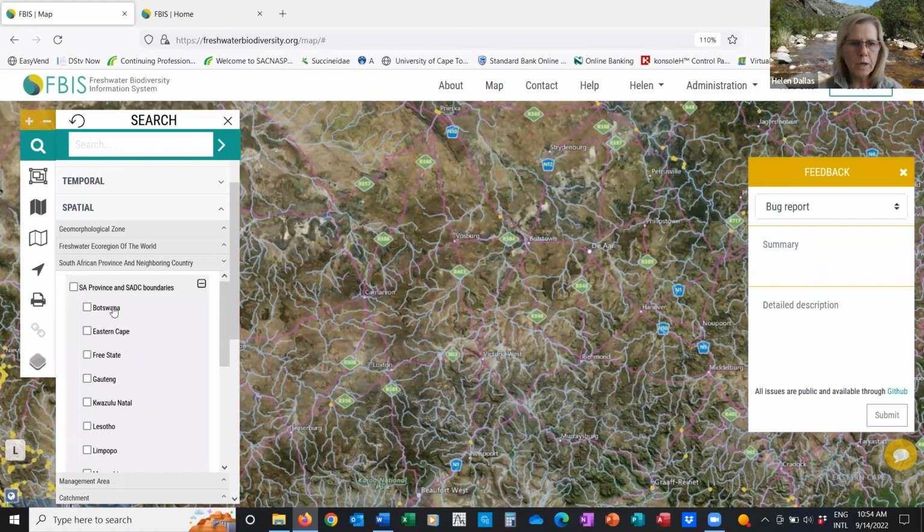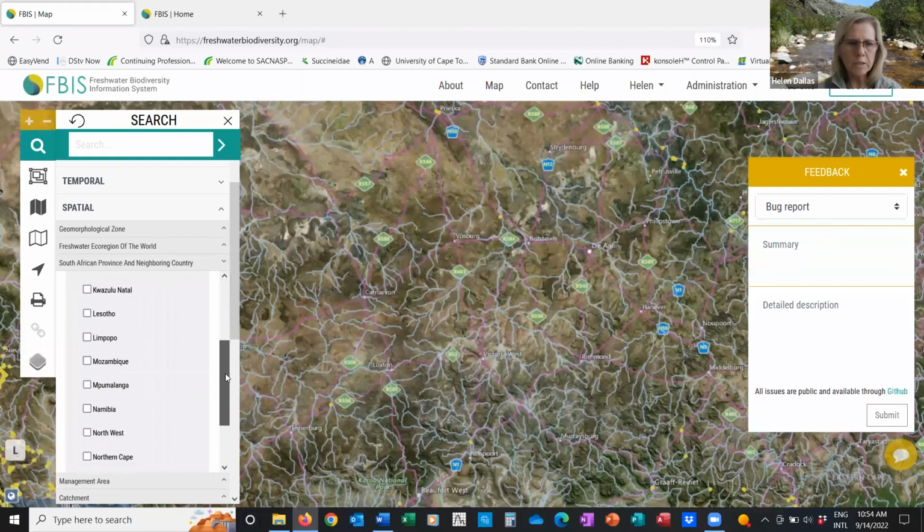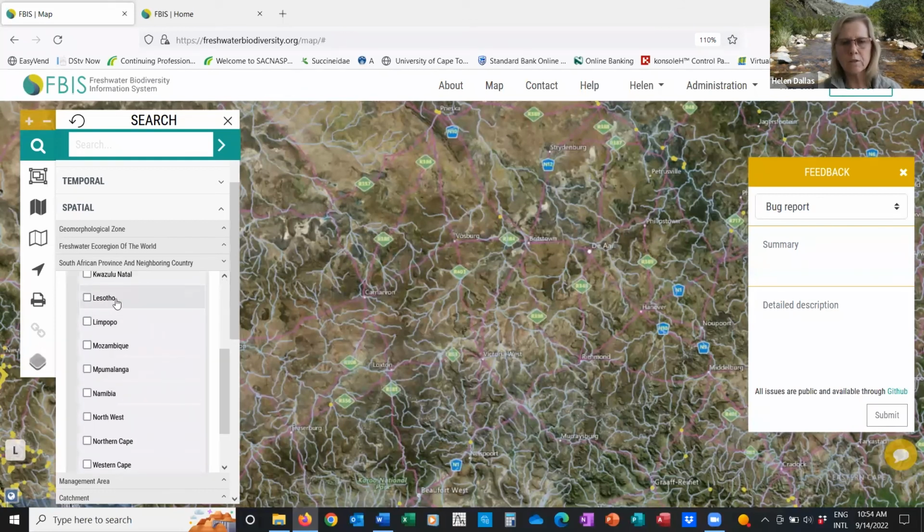So when we have these countries here, it doesn't necessarily include all the data that's in Botswana, but it does include any data that's been added to FBIS that's on a river that ultimately flows into South Africa. And obviously Eswatini and Lesotho are critical because they are integral within the country boundary. So that's the one expansion I wanted to give on that.